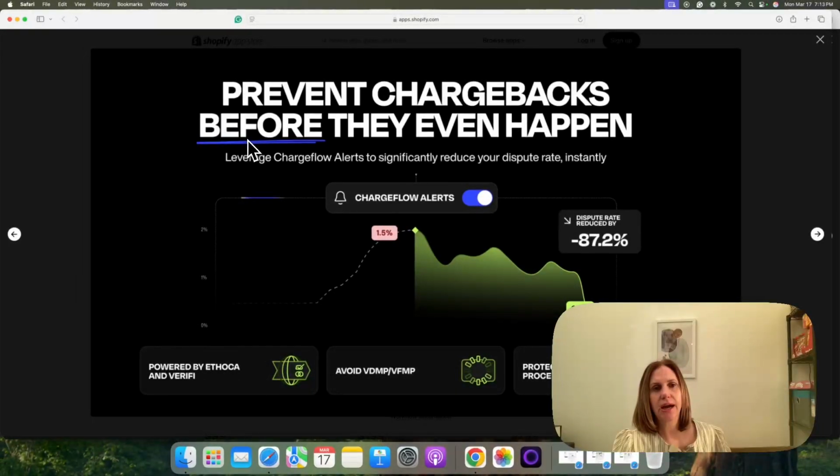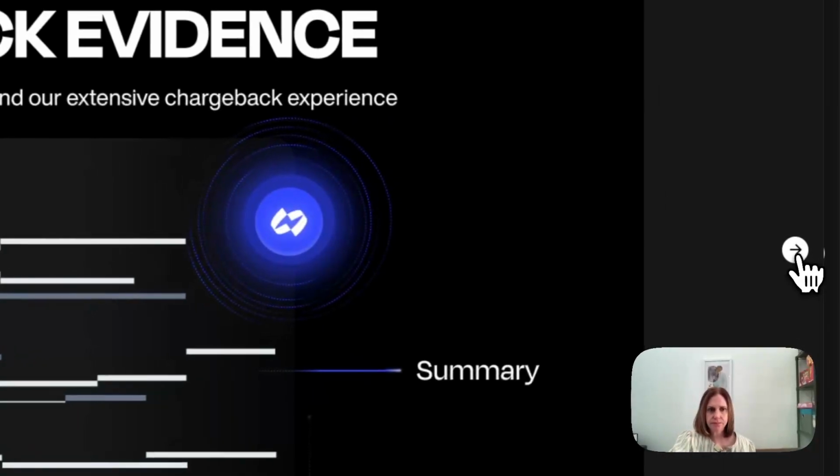I like this subtle line. I'm really liking just little flashes of color. I think the underline part should have been the chargebacks, but that's okay. I think they also probably could have used the blue in these little icons here. So just kind of having those subtle accents of blue throughout.